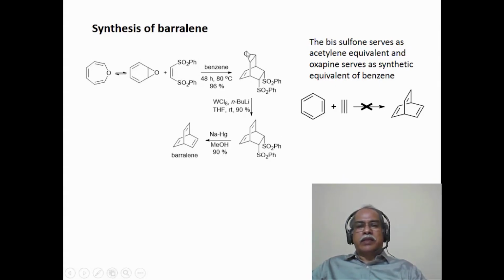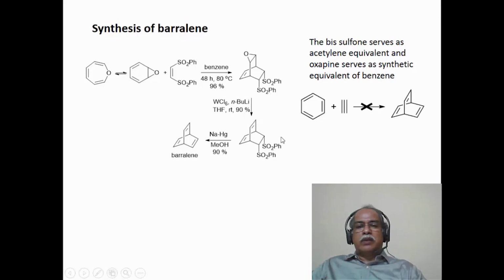Now deoxygenation is what is necessary to be done of the epoxide to produce this olefin, and this is best performed by a low valent tungsten compound. In tungsten hexachloride, tungsten is in the maximum valency. When it is reduced with a strong reducing agent like butyl lithium, it will go to low valent tungsten, and the low valent tungsten is very oxophilic and it is capable of removing this oxygen and going to tungsten oxide. So the low valent tungsten that is produced by the reaction between tungsten hexachloride and butyl lithium at low temperature essentially deoxygenates this epoxide to produce this olefin.